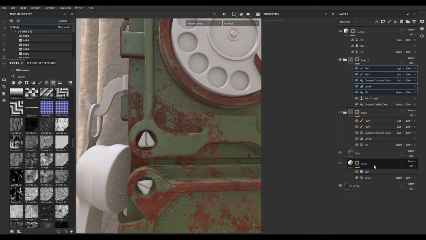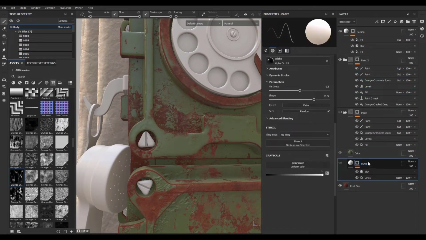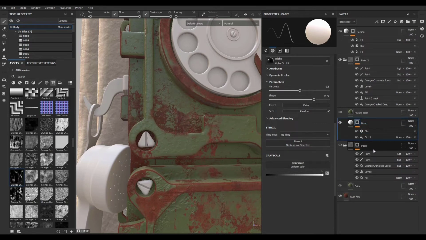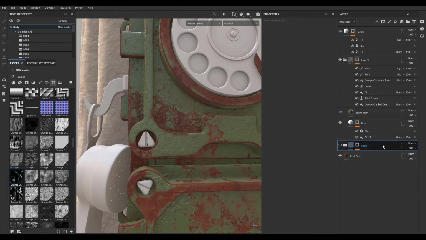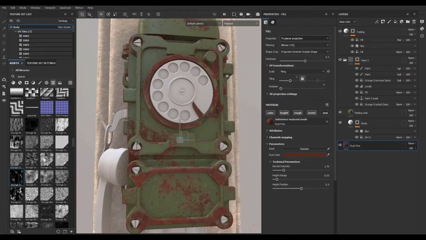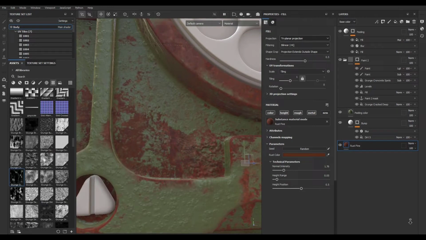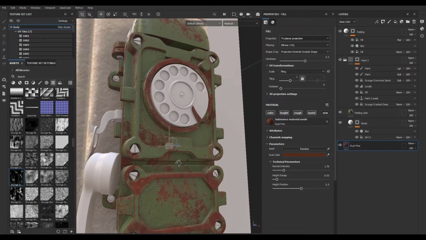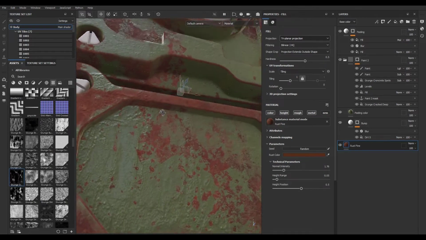All right, so let's put this bump as well inside the paint 2. Now we need to say goodbye to the paint 1. Now all combined together. The curvature, alt paint, and also the peeling effect.